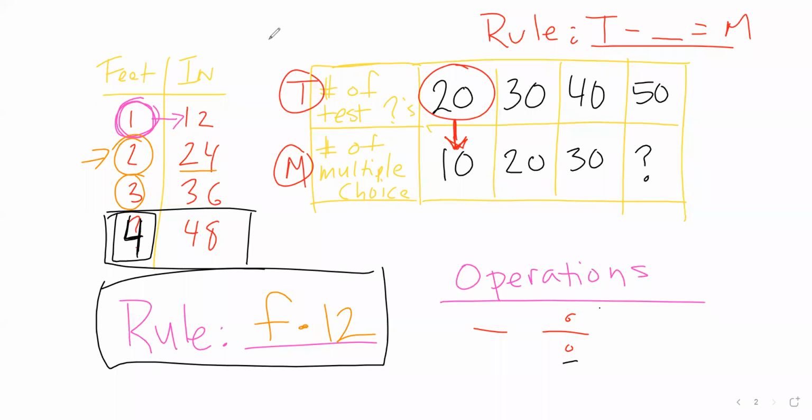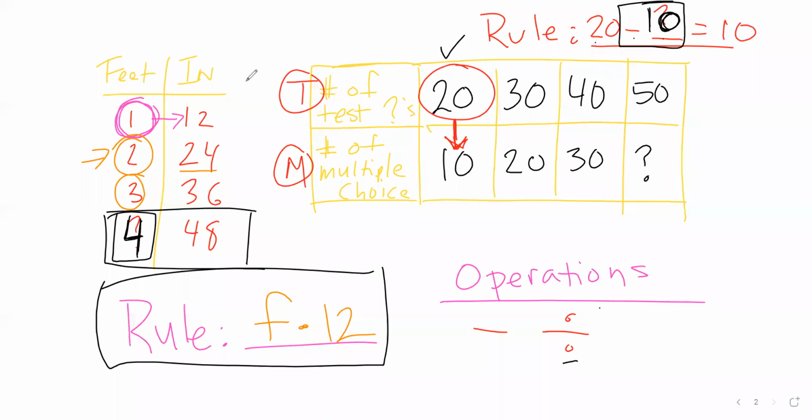All right, well, in this case, this T is a 20. And I still don't know what I'm subtracting, but when I'm done, I get 10. See how I'm just substituting to help me think about that? So this is my not sure. And if I had 20 and I subtracted something to get 10, I have to take away 10. That would actually be my rule. So this would be minus 10. 20 minus 10 equals 10. So that checks for this. So what the constant is, I'm always subtracting 10.